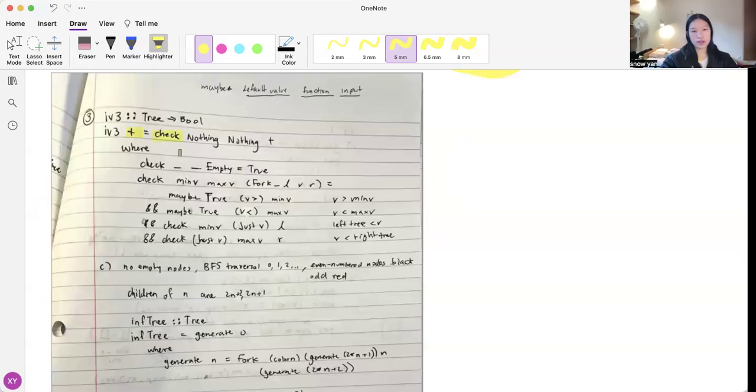So we have check, and then we define check to take 3 parameters: check Nothing Nothing t. Why do we do that? Because inside here, we first write check, and then we don't really care about what the front value is. If the tree is empty, then obviously it's trivially true that it's split apart by the element, because there's nothing inside.